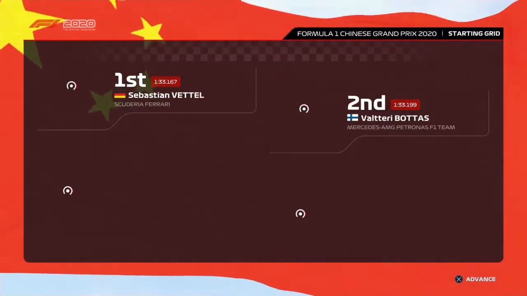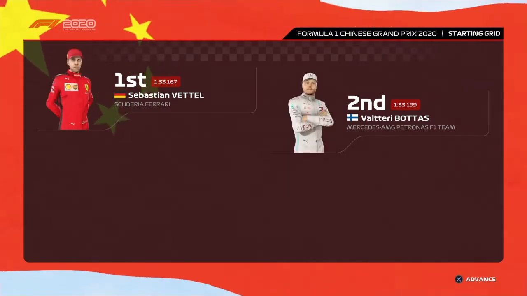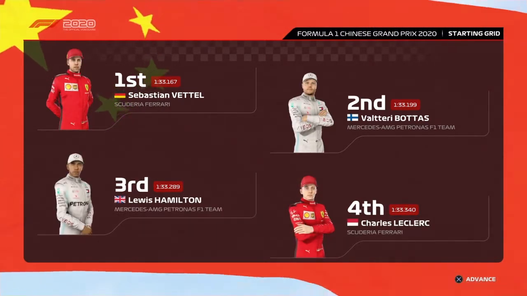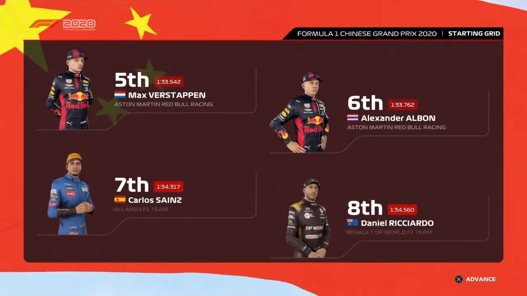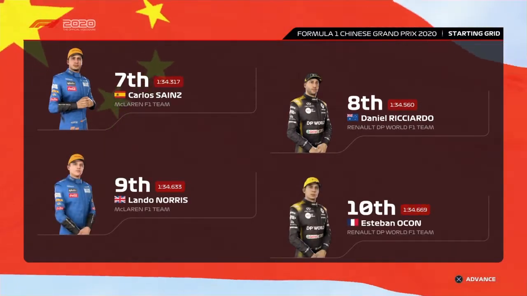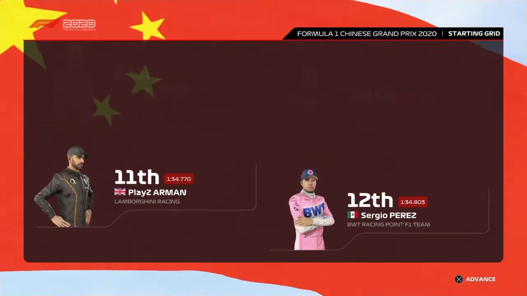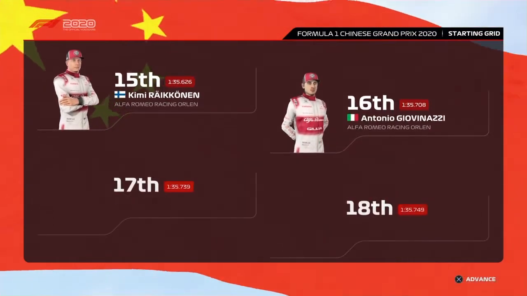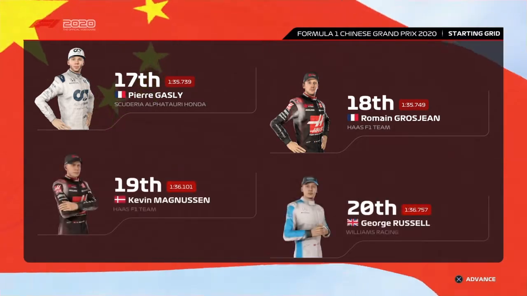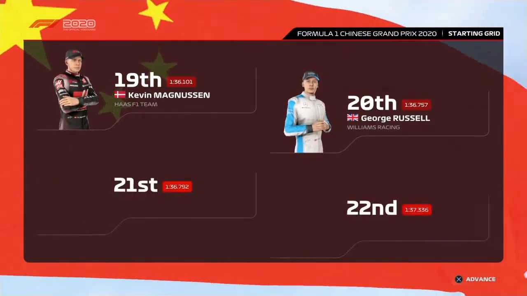Sebastian Vettel has a clear track ahead of him today. He starts in pole position, and Valtteri Bottas will line up alongside. Looking at the rest of today's grid, we have Hamilton, Leclerc, Max Verstappen, and Albon, Sainz, Ricciardo, Norris, and Esteban Ocon, the rookie, Perez, Daniil Kvyat, and Stroll, Raikkonen, Giovinazzi, Pierre Gasly, and Romain Grosjean, Magnussen, Russell, Correa, and Nicholas Latifi. That's it then, it's time to go racing as we head to trackside for today's race.